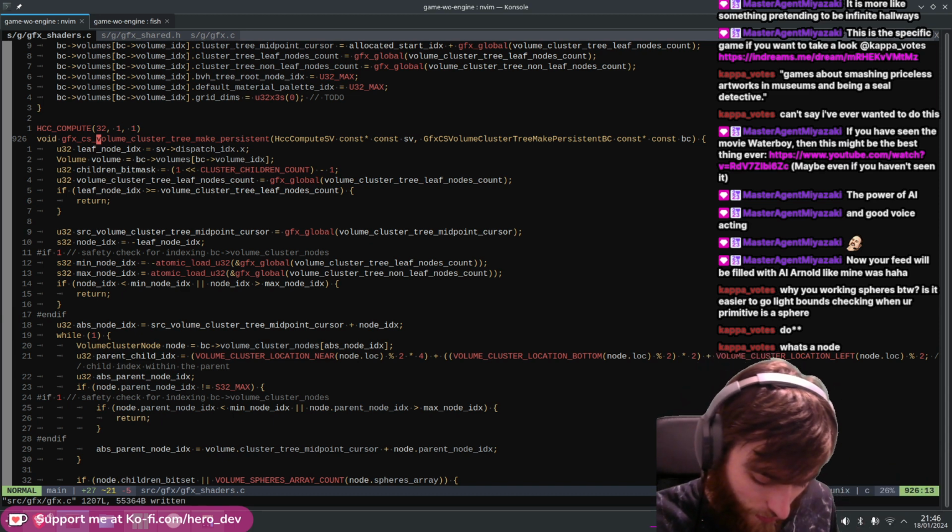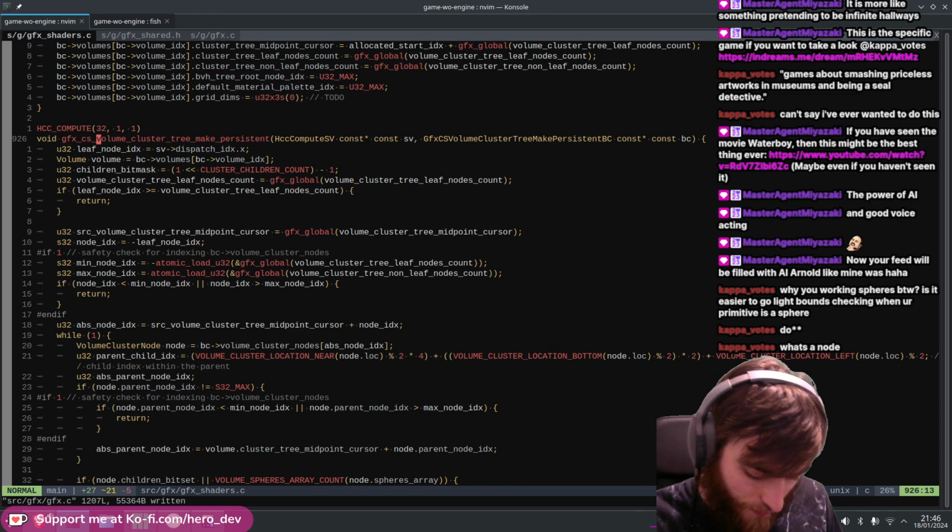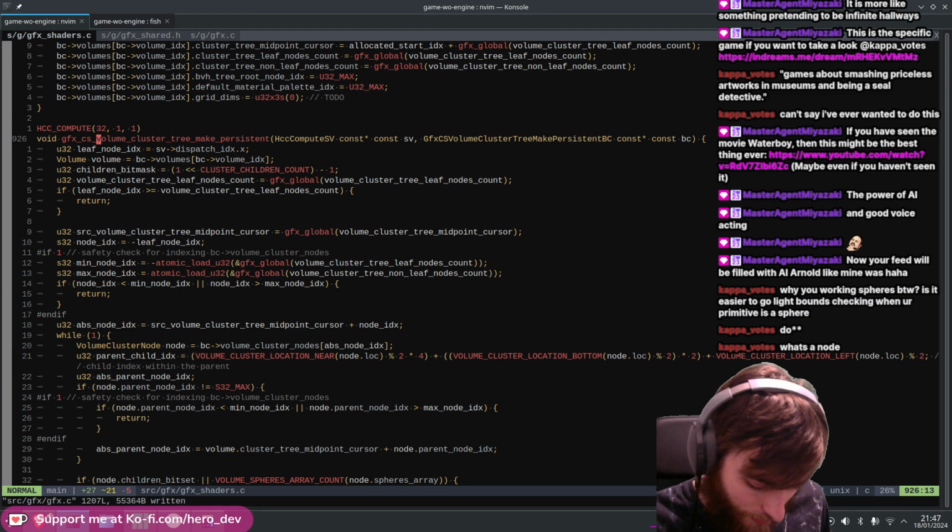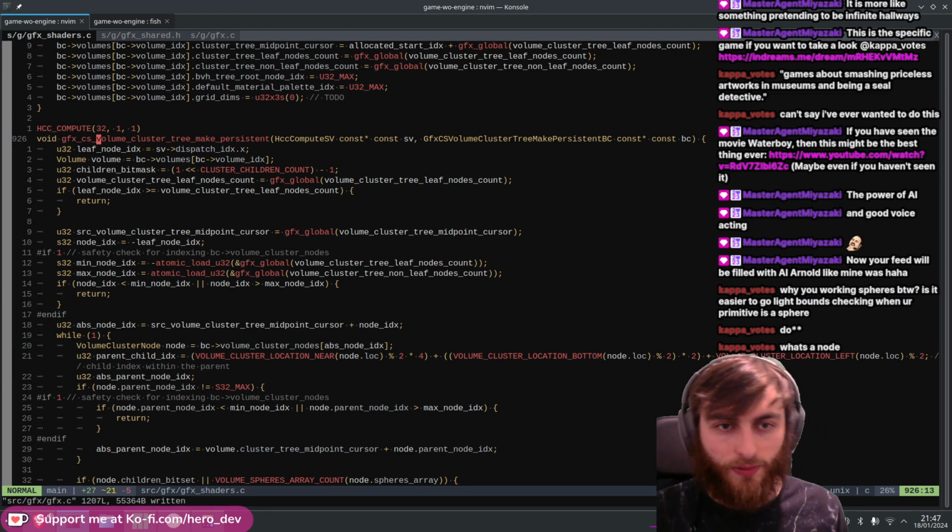Well, I'm using spheres, by the way. Is it easy to do light bounce checking? Yeah, so the thing about a sphere is the ray-sphere intersection is quite cheap. But I think we're actually going to do ellipses.